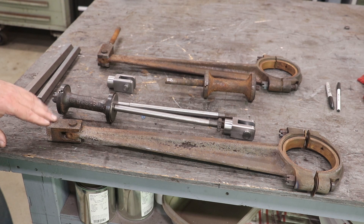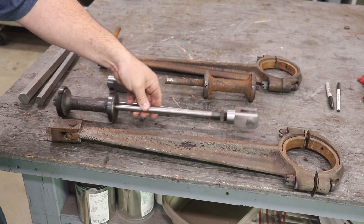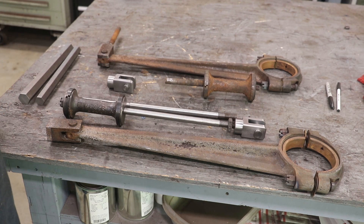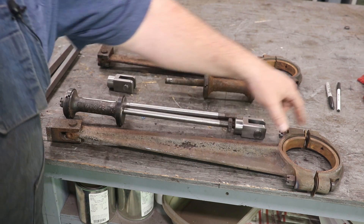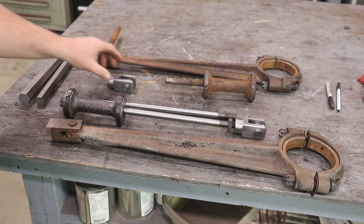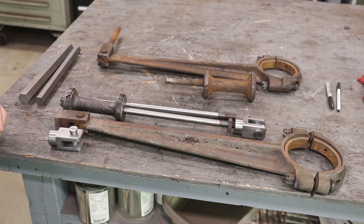What I've got laid out here are all the pieces and parts that go with the valve system on this steam engine. The valve of course controls which side of the piston the steam is injected into. This is actually the valve and it basically just slides back and forth inside of a sleeve that's ported and puts the steam where it needs to go. This piece here is the main connecting rod that goes to the crankshaft, with bronze bushings in the crankshaft. This goes down to this block which we're going to replace — the replacements are right here. These parts were made by my friend Chuck Balmerita.